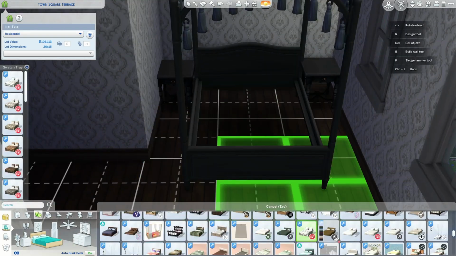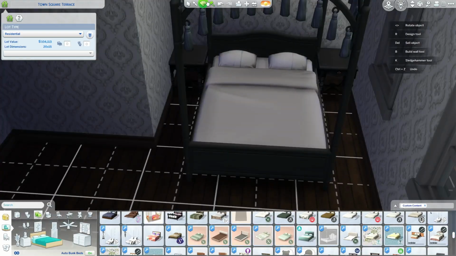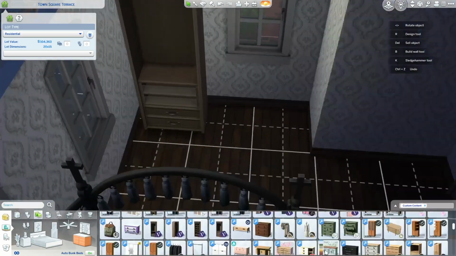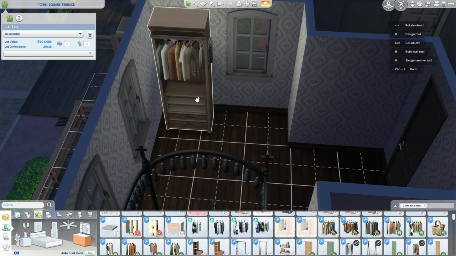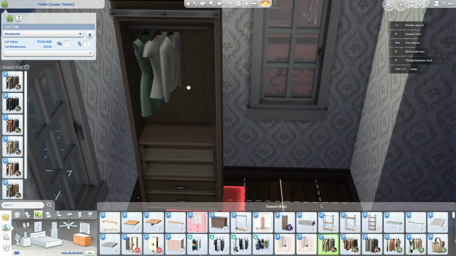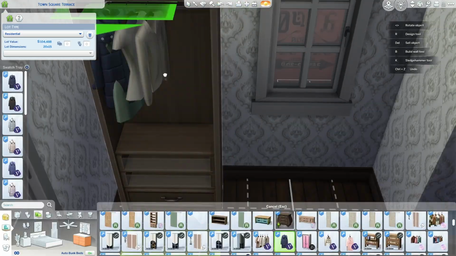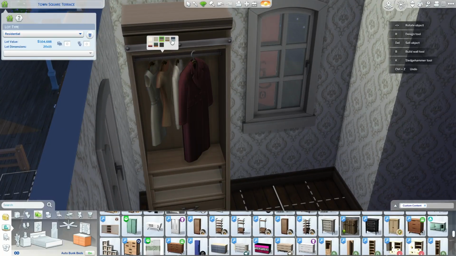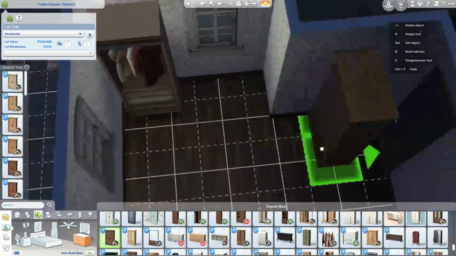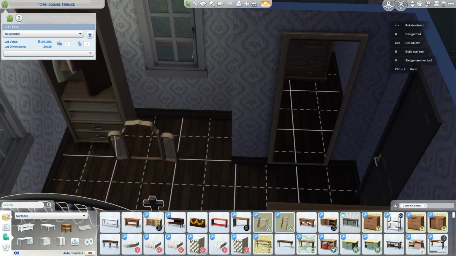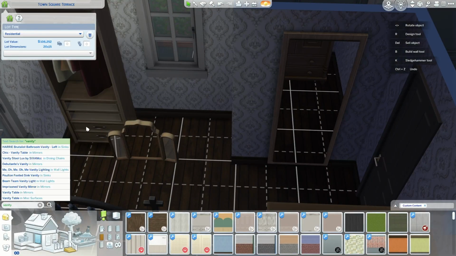Yeah, and I was playing around trying to find a good bed that would fit the vibe of this place. That's gonna be the wardrobe. That's the bed I chose. That's gonna be the wardrobe, and then next to it's gonna be the vanity. So I was trying to put some nice, good clothes in there. And right there is gonna be another wardrobe area, and there's a mirror.